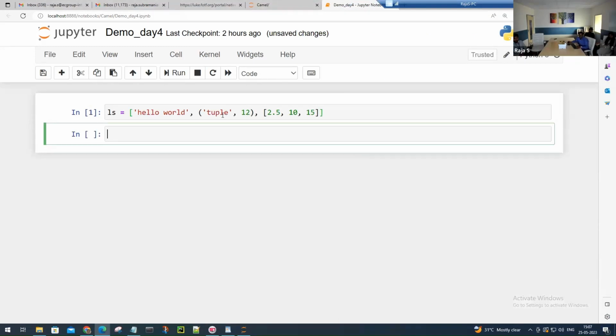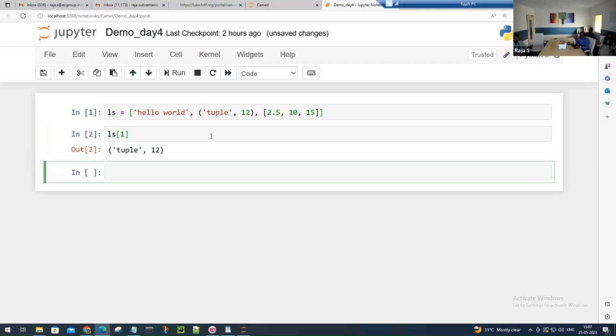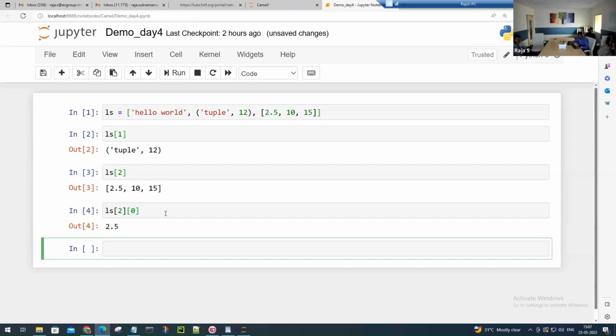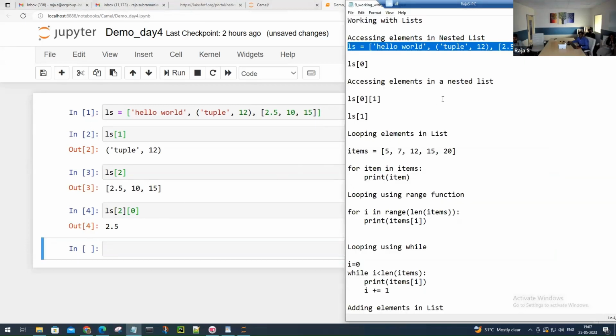Suppose if I want to access this tuple, ls of 1. Suppose I want to access an element from the nested list, then I have to use ls of 2, followed by again a square bracket 0. 0 means it will take the first element, 2.5. Okay. So this is how we can access elements in a nested list.